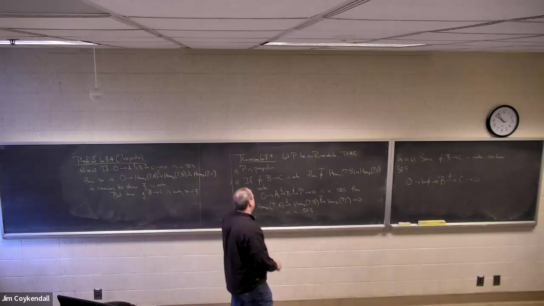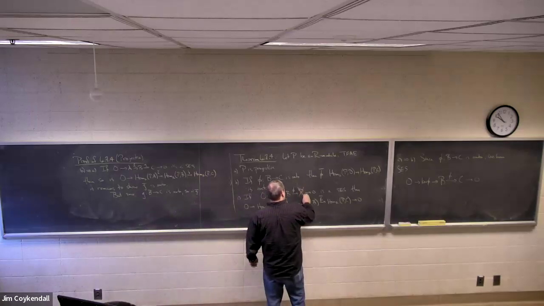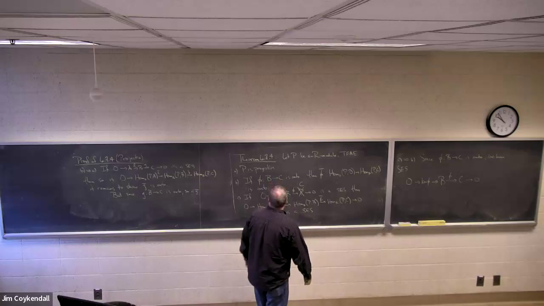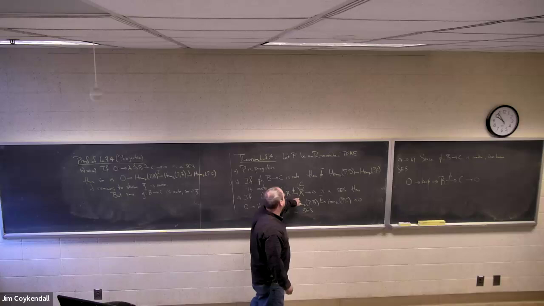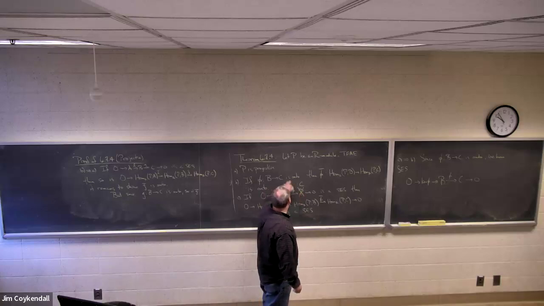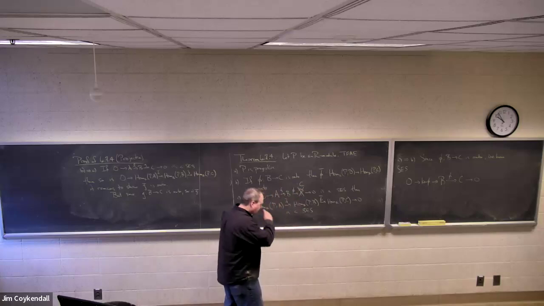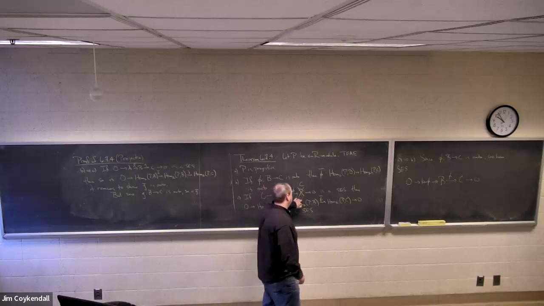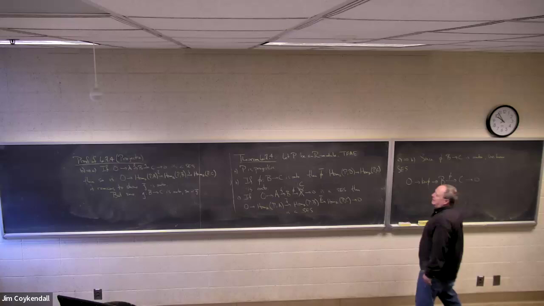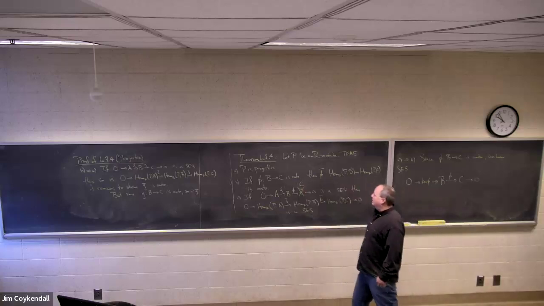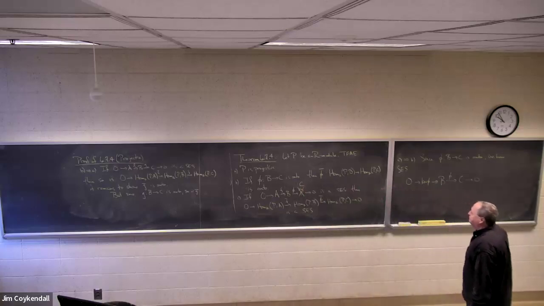I don't know why I wrote this here. This should be a C. See, it's a good thing about doing proofs. If I wrote I there, that should be a 6. I'm glad I did the proof because I saw it. Now this should be any C. This doesn't have to be P at all, and we haven't used any of that yet.